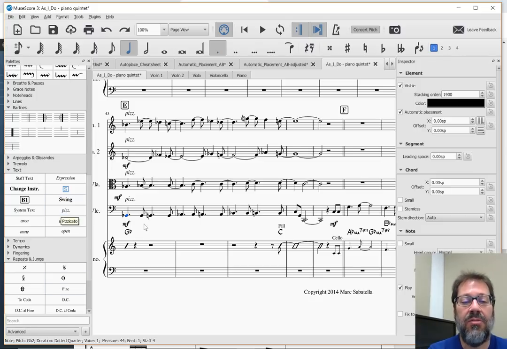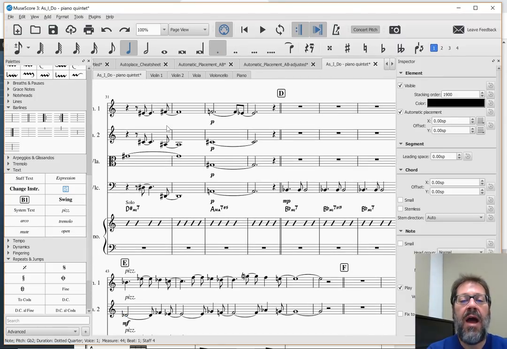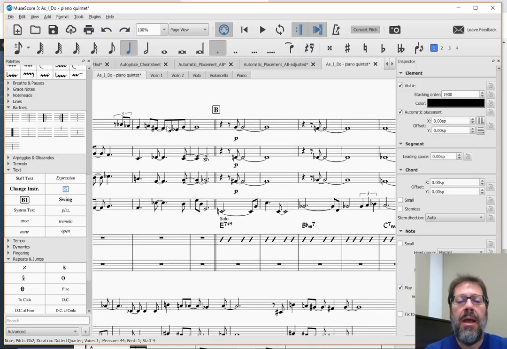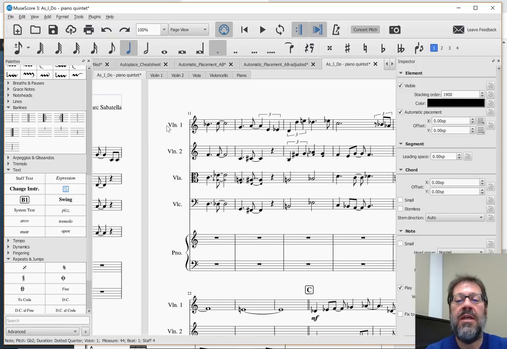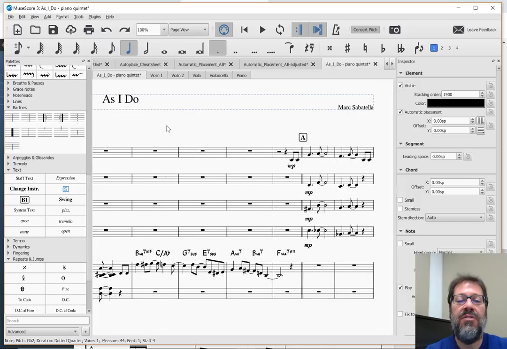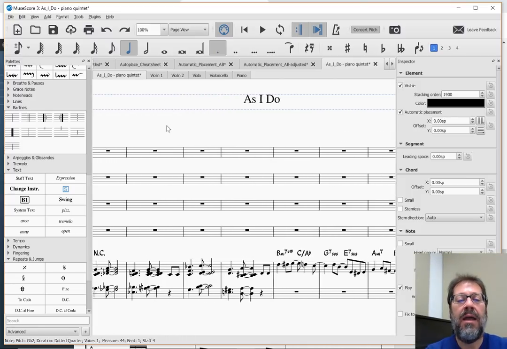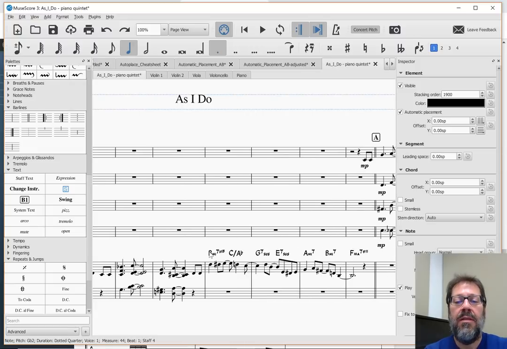You don't have to do anything special. So that's nice. One of the other things that's nice is if I want to hide a staff when it's empty, I can do that very easily. It's always been possible to hide empty staves before, but there's just some more flexible ways. Like let's say I only want to hide the piano left hand when it's empty. I don't want to hide anything else. I want to keep all the string staffs all the time.